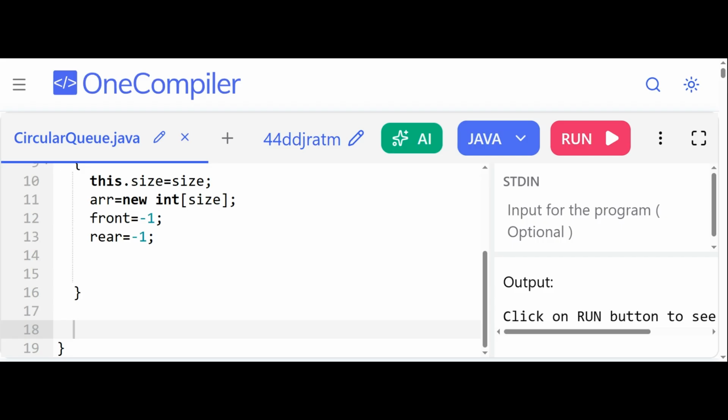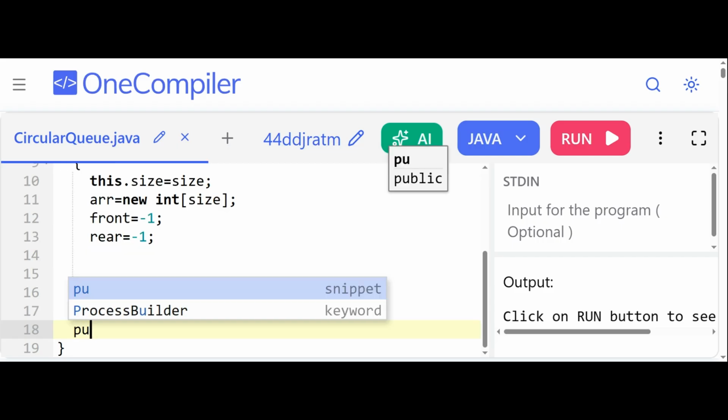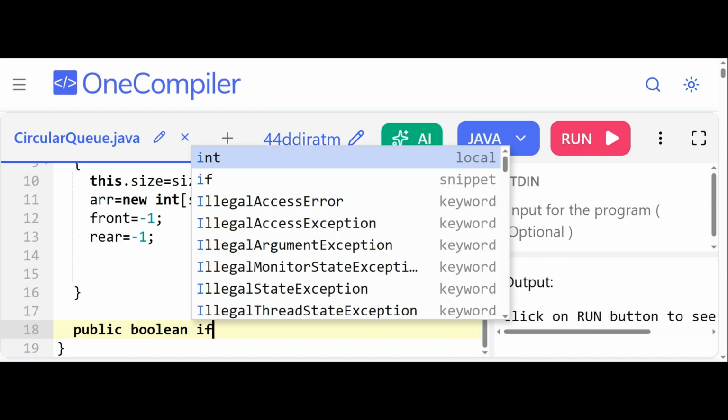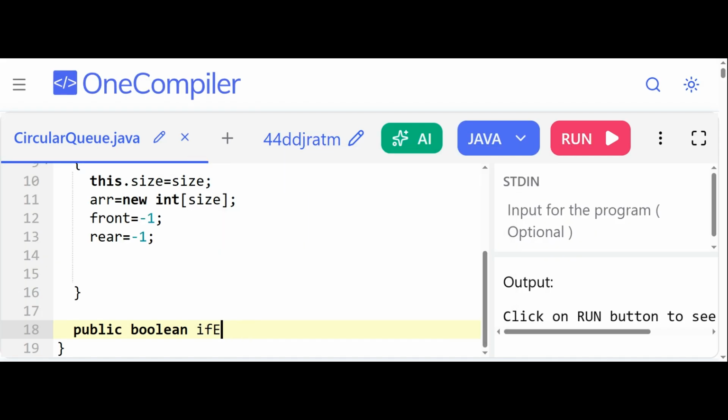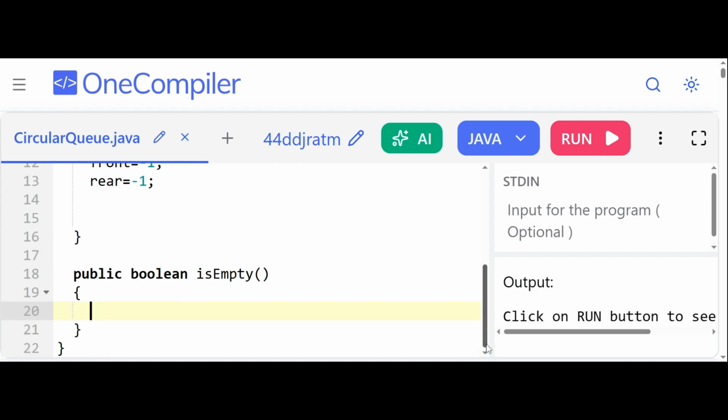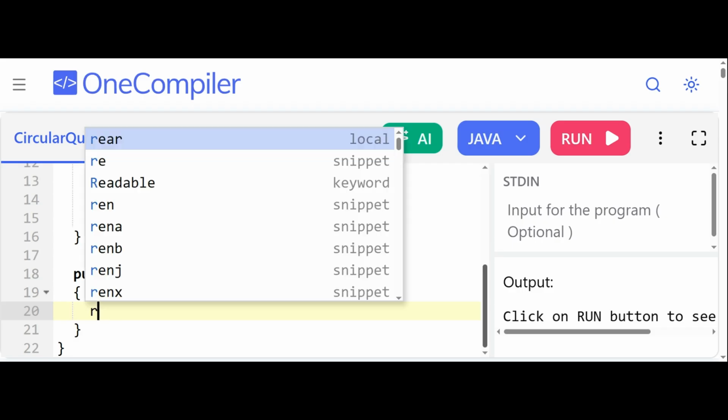Now let's go ahead and start with the other functions that we need to do. There are two check functions that you need: the first one would be the isEmpty function, and then an isFull function. Now the isEmpty function: public boolean isEmpty.